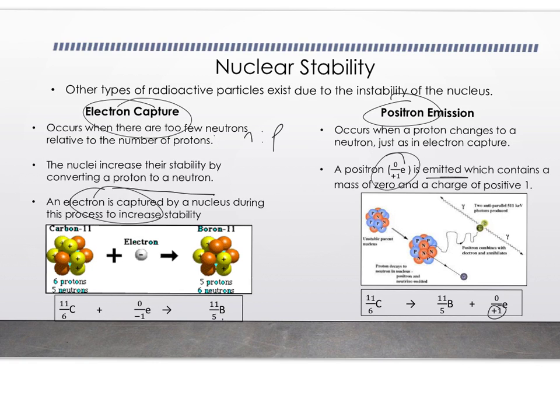So again, if you look at these equations down at the bottom left and bottom right, electron capture is capturing that -1 charge, and then positron emission is emitting a +1 charge, but you can still form the same elements. So it all depends on which nuclear decay that you undergo. However, you need to identify that electron with a -1 charge as an equivalent beta particle. However, this positron has a +1 charge, and that is completely different from anything else that we've seen so far.